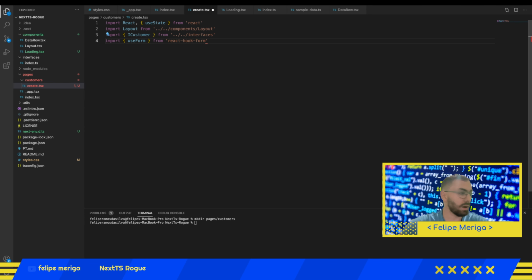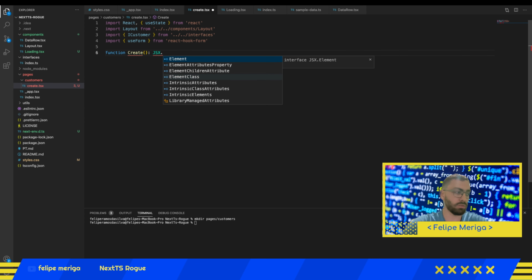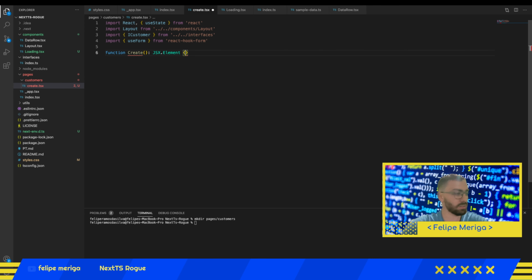It is basically a hook for your form. When someone submits a form, there is a function that will be triggered under your component. So we are going to start creating our function component that is called create. It won't receive anything, it will just deliver a JSX element.